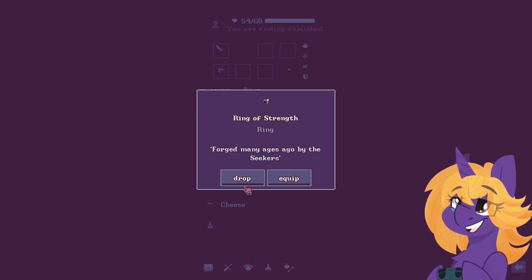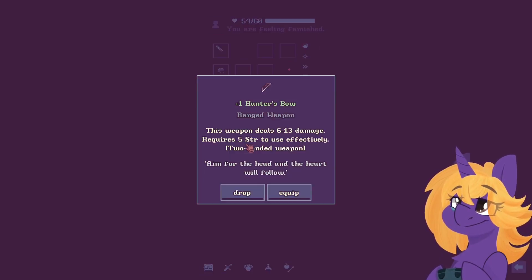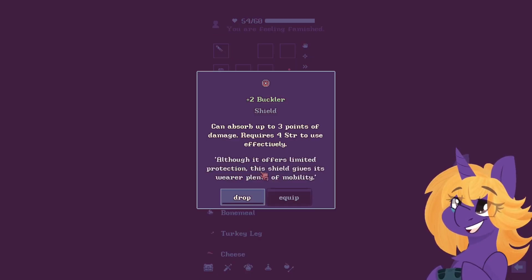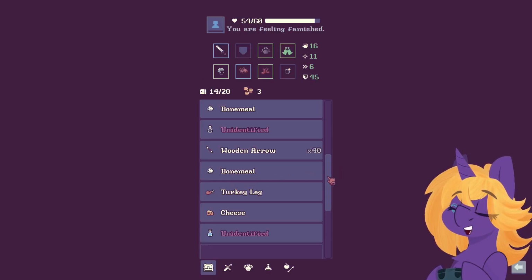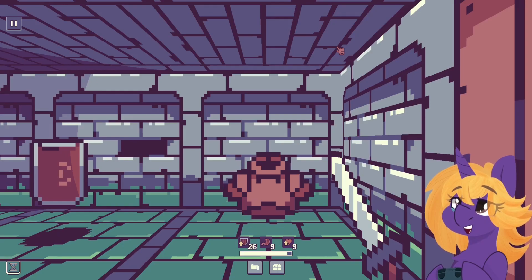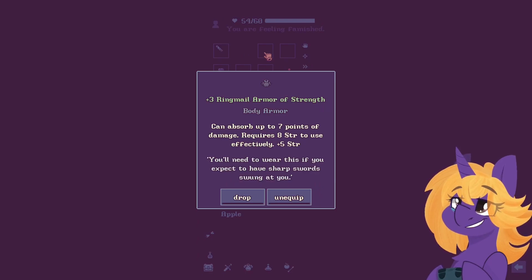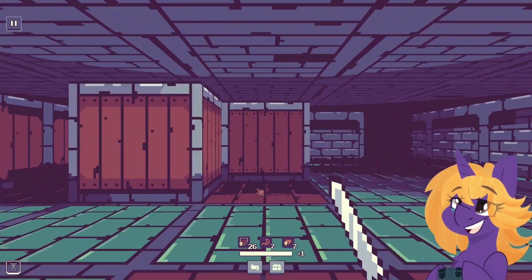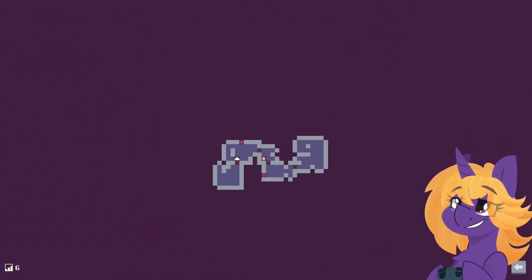That's neat. Let's see, what else have we got here? We don't need this ring of strength. We're already plenty beefy. Don't need this tower shield. I think we've given up on that. Hunter's bow, don't need that either. Let's see. Don't need this buckler. Don't need these +1 boots. Got 40 wooden arrows. We're just collecting those for fun. Now, what's this? +4 leather armor. Don't we have a +3 ringmail armor of strength? I think we're going to leave this behind. The upgrade isn't worth losing the strength buff. Let's see. Okay.